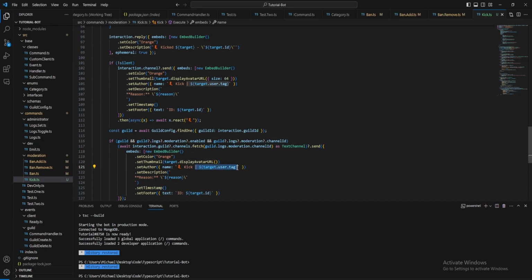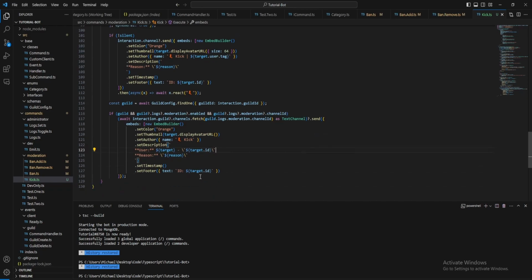Set the author just to kick. And let's set the description to include the user. So put target, and then let's also put the target's ID. I'm going to keep the set timestamp, and instead of putting the ID in the footer, in here what we want to do is just put the moderator who actioned it.